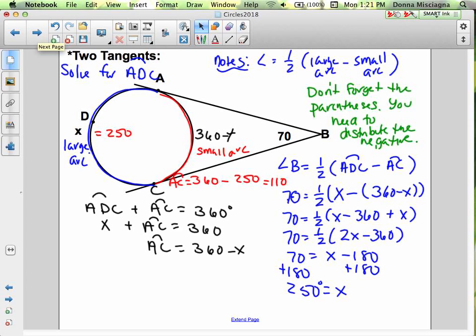So if you do label the wrong one X, and you solve it all out, and you're like, oops, I was supposed to find arc ADC, well, you can still find it. It just won't be your X, you'll have to do something to find it. But you can find either arc, no matter which arc you solve for. If you have any questions on this one, this is probably the trickiest of all the problems, just let me know. All right, I think I've got one more two tangent problem before we look at two secants and a tangent and a secant.